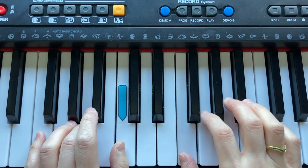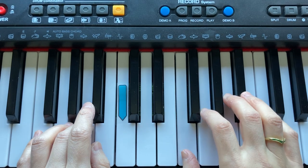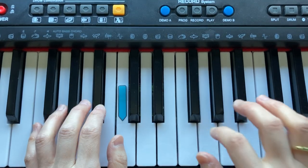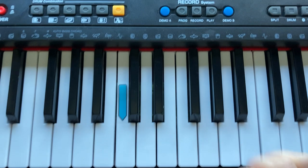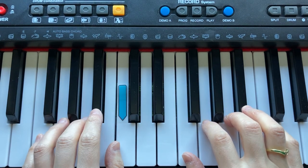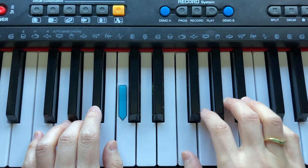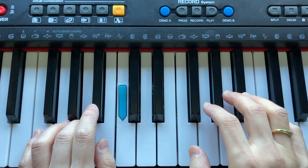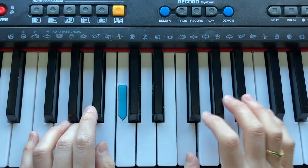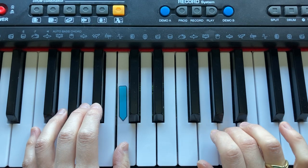1, 2, 3, 4. Let me do this one more time, a little slower. 1, 2, 3, 4. 1, 2, and 3, 4. And 1, 2, 4. And 1, 2, and 3, 4.